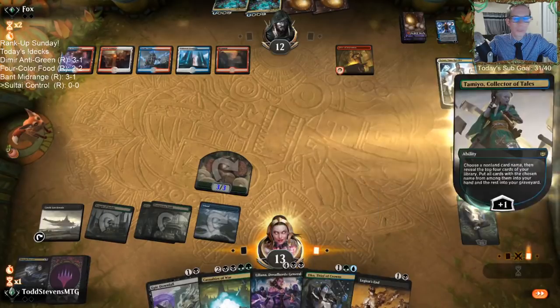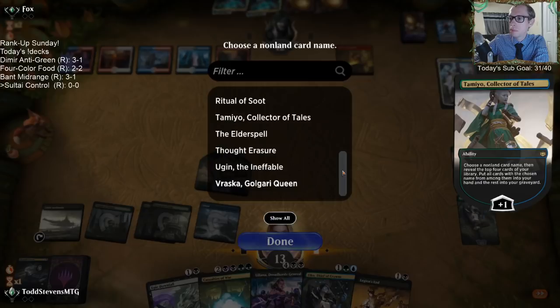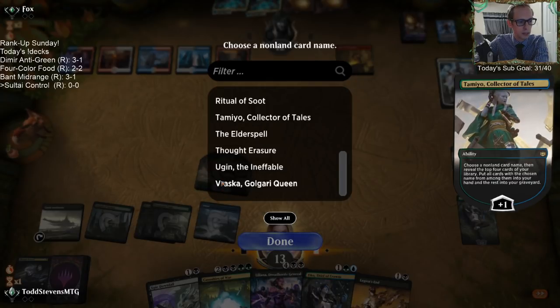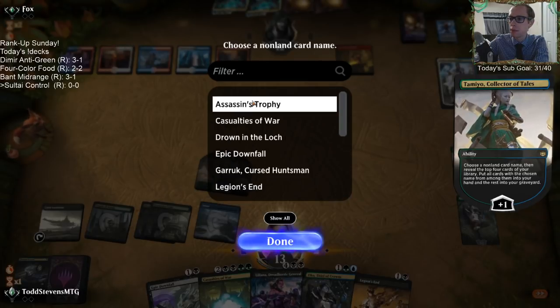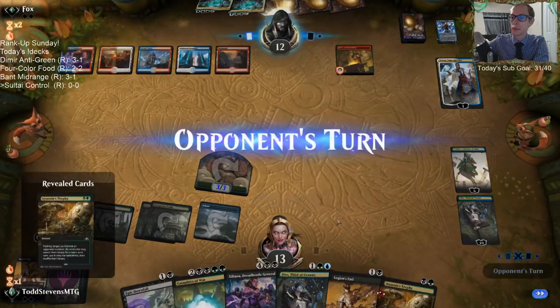Yeah, we already need those, just so we can put cards into the graveyard that could maybe be land. So I've got 2 Vraska, 2 Garruk. I have the 4 Trophies. I probably should just say Trophy. Cool. Ugh.